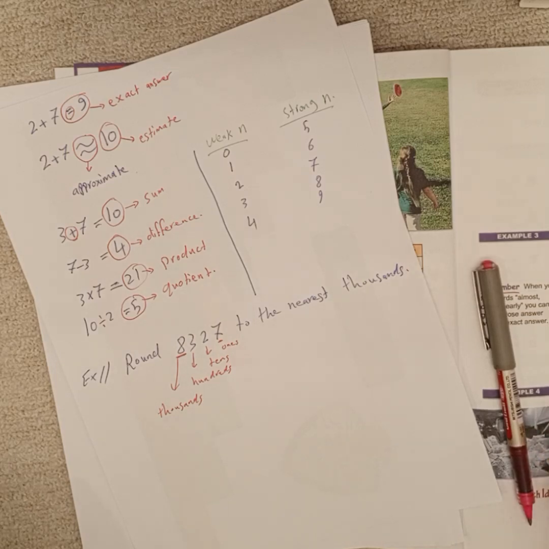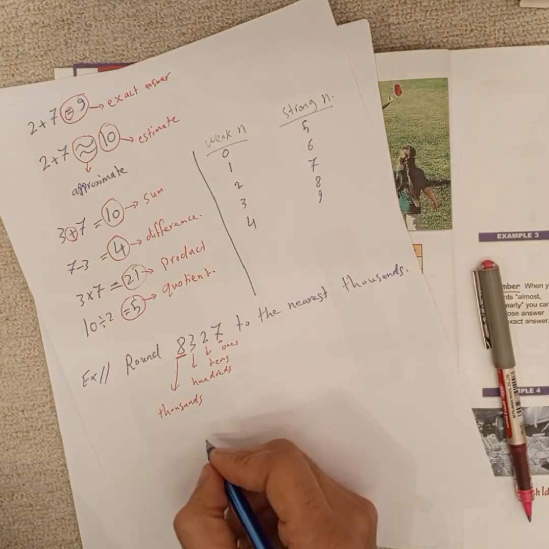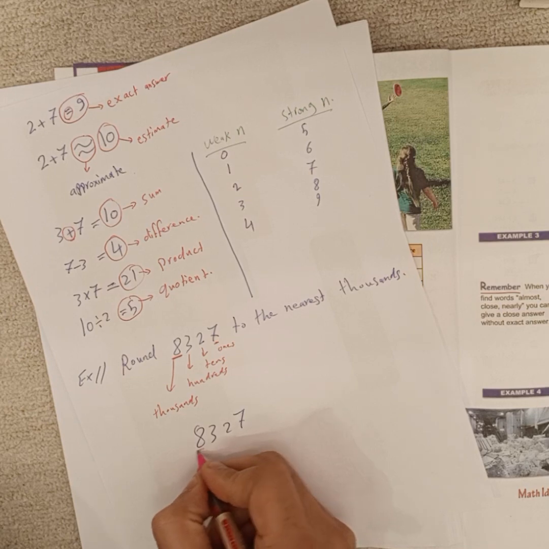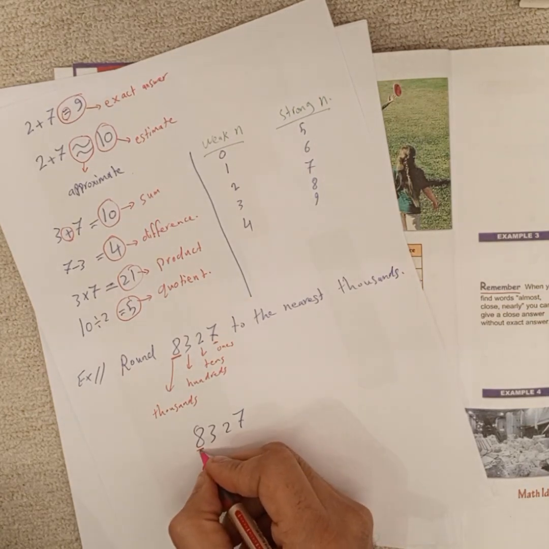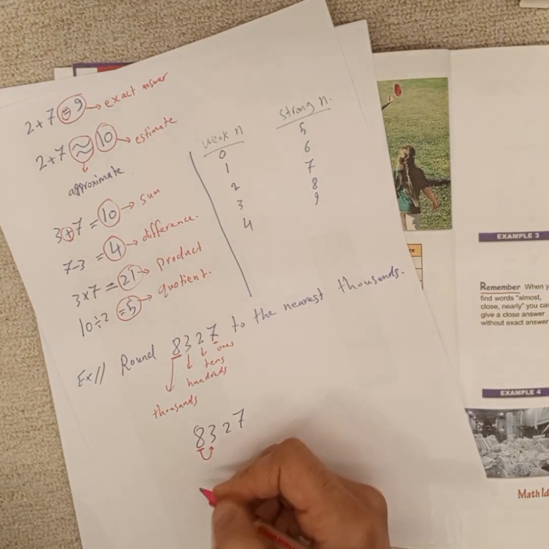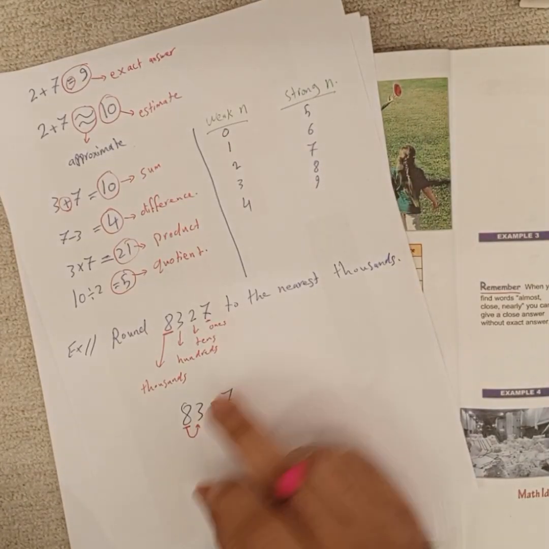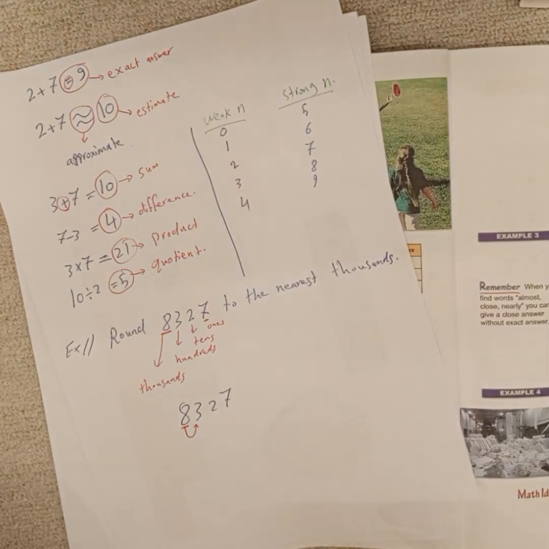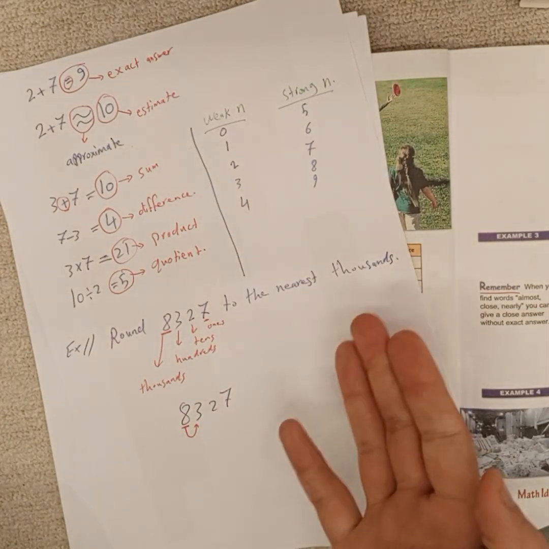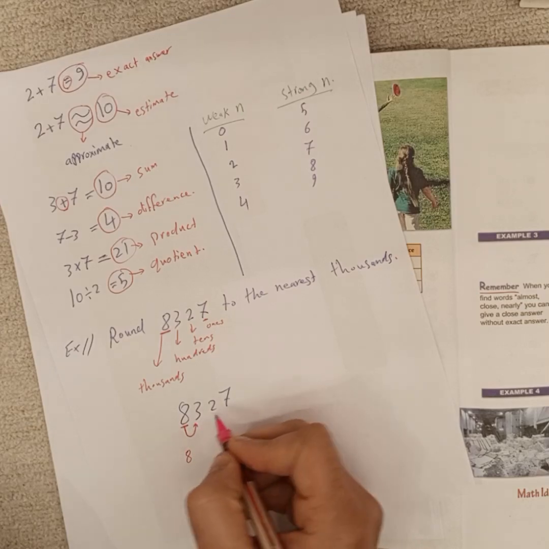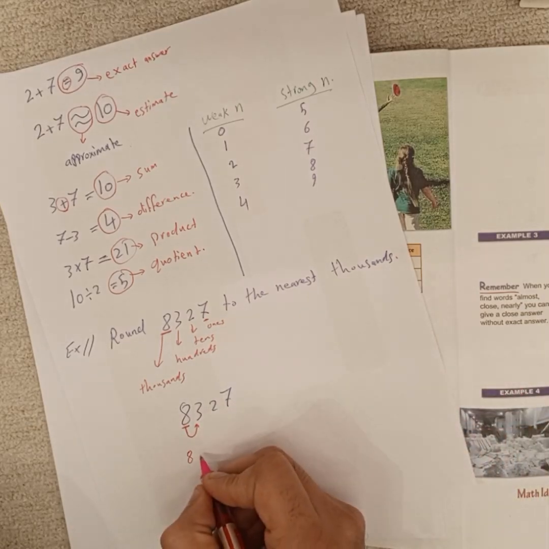Always, to round the thousands digit or hundreds digit to the place value, look at the digit next to it. Let's say 8327. We need to round the thousands digit. Always look at the digit next to it, I mean to the right-hand side. What do we have? Is it a weak number or a strong number? We know 3 is a weak number. So we're not going to add 1 to the underlined digit. Leave it, do not increase it. It means rounding down. 8, and these 3 digits after 8 turn to 0.